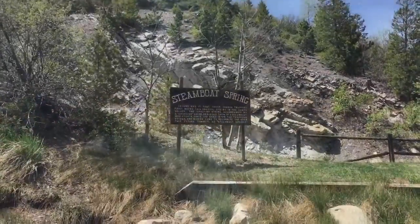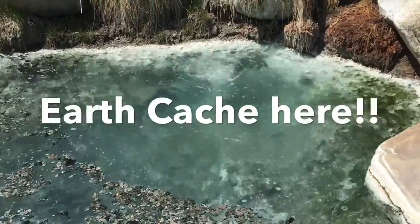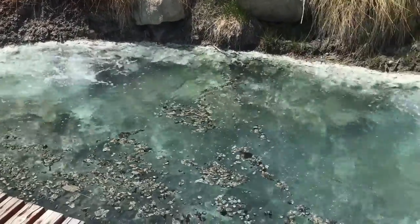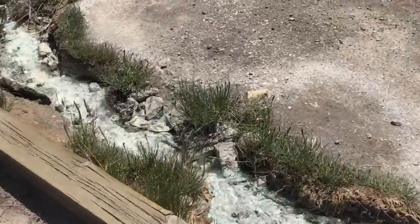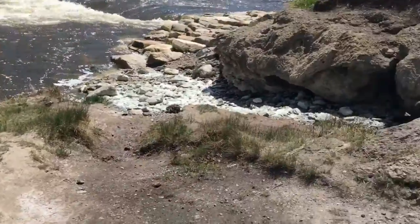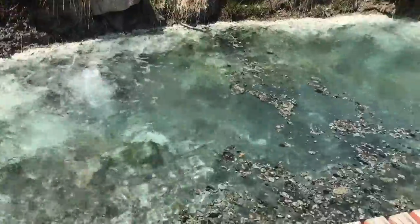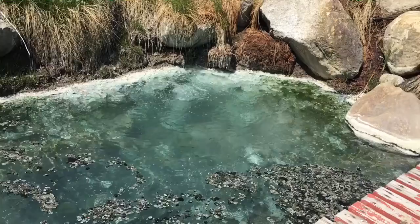Very sulfury smell. So here is the infamous Steamboat Spring, and legend has it that when it was first discovered it made a sound like that of a steamboat, so hence the name. And this also flows down from its spouting point down to the Yampa River, and you can see another little spring coming up over there. There's several of them around here. They're really cool. Smelly for sure, but they're not hot, even though they look like it. So definitely one of the amazing aspects of nature that you can see up here in the mountains.